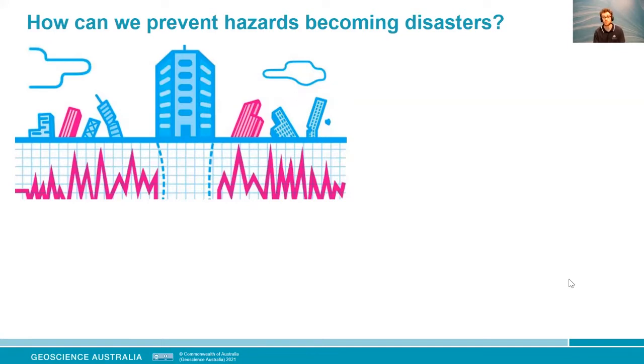We know that lots of earthquakes are small and don't affect us, but sometimes there are big ones. As we have seen in Newcastle, and there were some big ones in Victoria that I experienced, and maybe some of you experienced recently. So there are rules that builders must comply with to make buildings in a really strong way, and also in a really flexible way. So we can have good foundations, those are the things that are underneath the building, keeping the building stable, and we can build buildings in a way that allows that building to actually sway and move in a flexible way during an earthquake and just move with the vibrations instead of actually snap and break. So we have really good building codes in Australia, which keeps the majority of our buildings safe and sound.